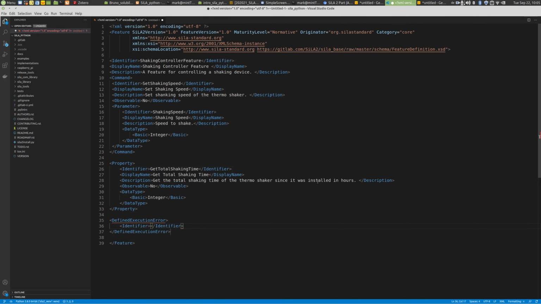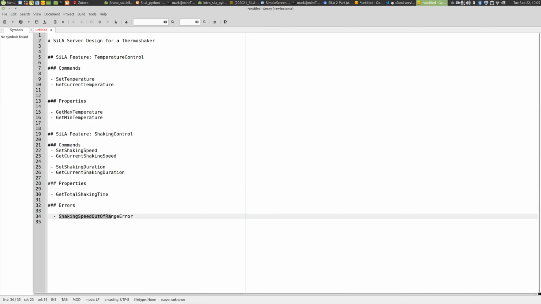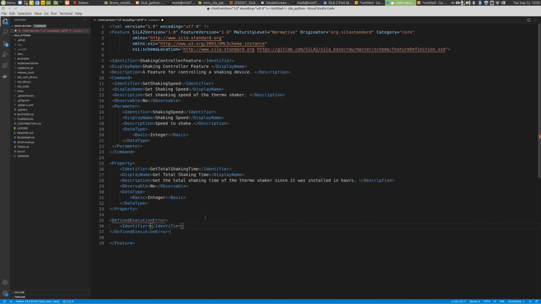So, okay, this is how we specify a property, and now finally let's just specify a defined execution error. Again, you have an identifier, and we want to have this shaking speed out of range error here. So shaking speed out of range error, display name, a nice display name, okay, and then description: shaking speed went out of range.